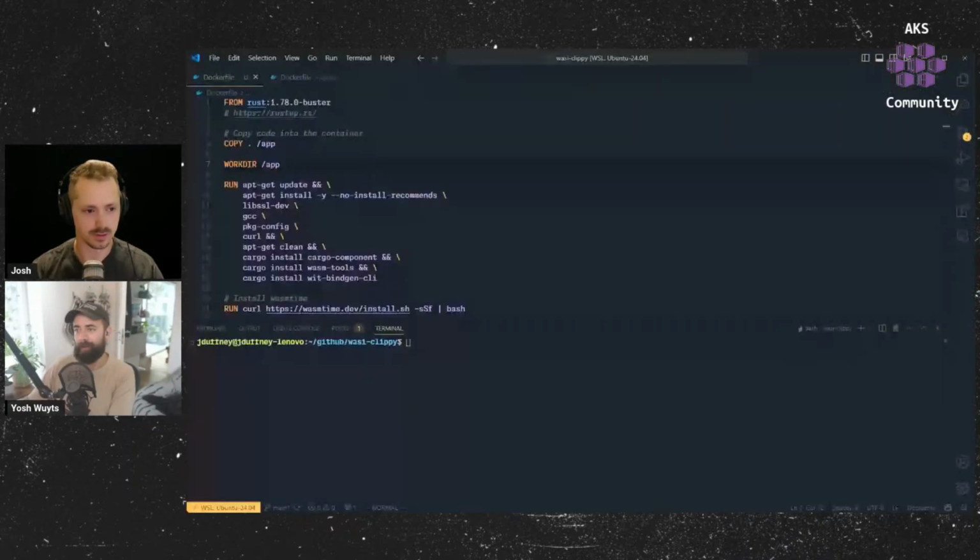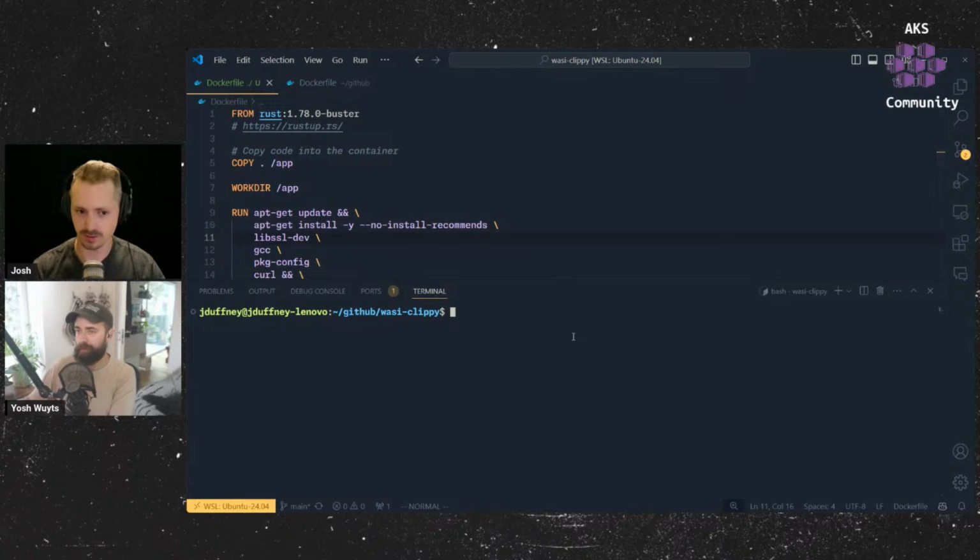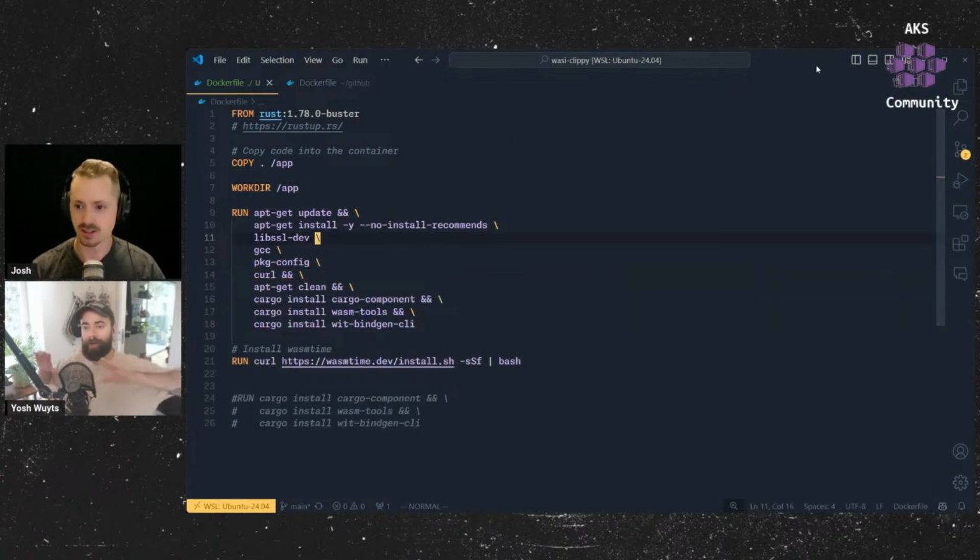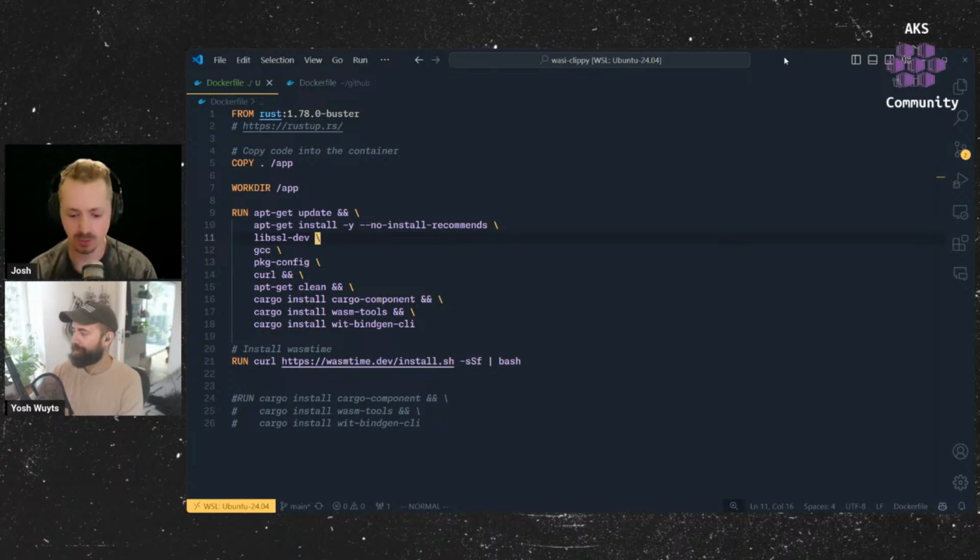So let me go ahead and present my window here. Yes, Dockerfile. This one. There we go. So let me know if that font size is okay. Maybe a little bigger. Should be good. All right. Hold on, I'm over here also being like, oh, I gotta put it so that we're live.